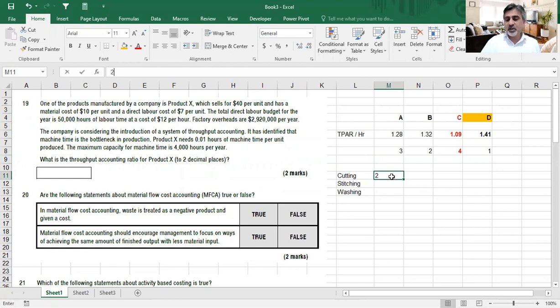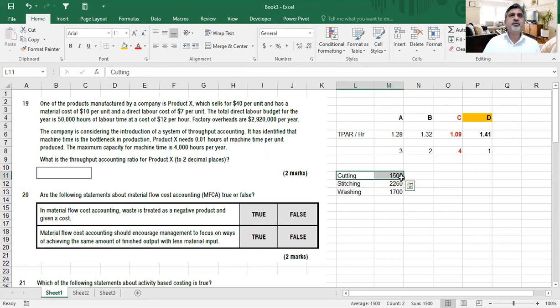For example, in cutting you have, I don't know, 1500 hours. Here you have 2250 hours. Here you've got only 1700 hours. And then you say, okay, this department has minimum hours. So if it has minimum hours, is it my bottleneck resource? The answer is a very big no. Never see your bottleneck department or your bottleneck process in terms of available hours.